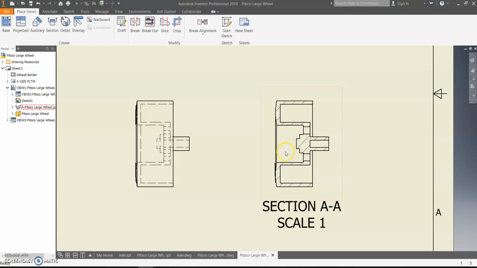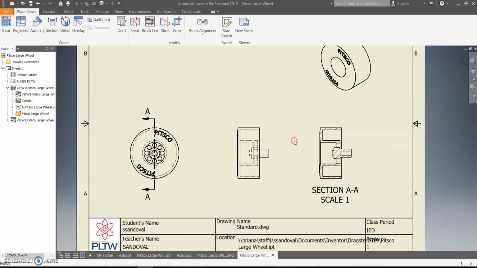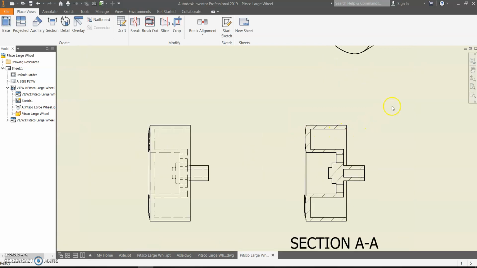The section lines show what is actual solid material, and everything else that doesn't have section lines is considered hollow space. So again, remembering your dimensioning rules, you need to remember that we try to dimension to solid object lines. We want to avoid as much as possible dimensioning to hidden lines.